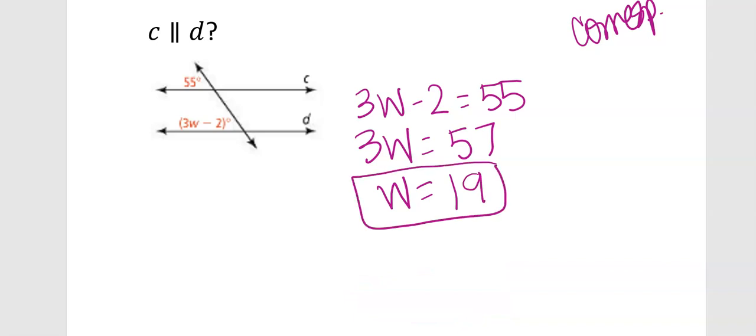So lots of different theorems. In order to get these right today, if you're doing the words, you have to have the word converse in them. If you're doing the theorems, they have to be theorems that are above theorem 3.4 today. Once we pass today, it gets a little harder because then you have to know, do you choose the regular theorems and show that the angles are the same, or do you choose the new theorems and show that the lines are parallel? So you really have to pay attention to the wording on these once we're done with this section.